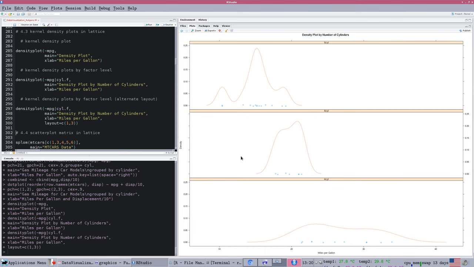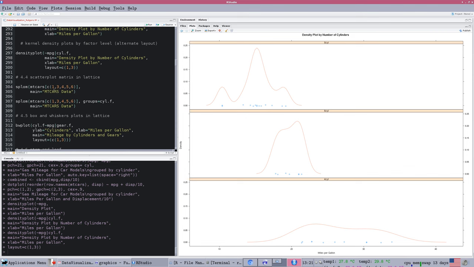And now we can easily see the differences between the 8, 6, and 4-cylinder cars. And we see there is some overlap. If I told you that I have a car that gets about 20, 22 miles per gallon, in that zone it could be an 8, 6, or 4-cylinder car. But if it's higher, it's pretty likely that that's a 4-cylinder. If it's lower, we're getting into the 8-cylinder territory. And that density function, again, can be a useful summary representation of the spread of the data. This method works equally well when you have a lot of data points compared to just a few.